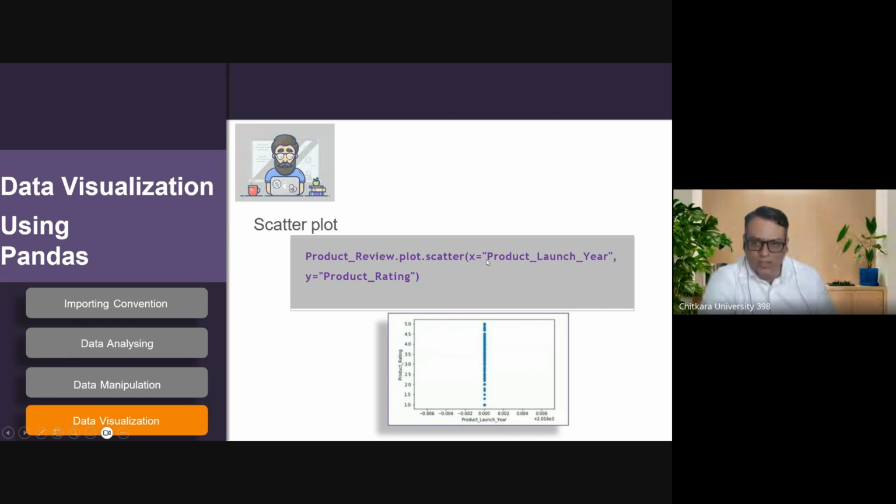On the x-axis, we have used this product launch year, whereas on the y-axis, we have given the product rating. You can see the labels on the x-axis and on the y-axis. The names which we have mentioned are reflected on these axes. So it will show the scatter plot in this manner.